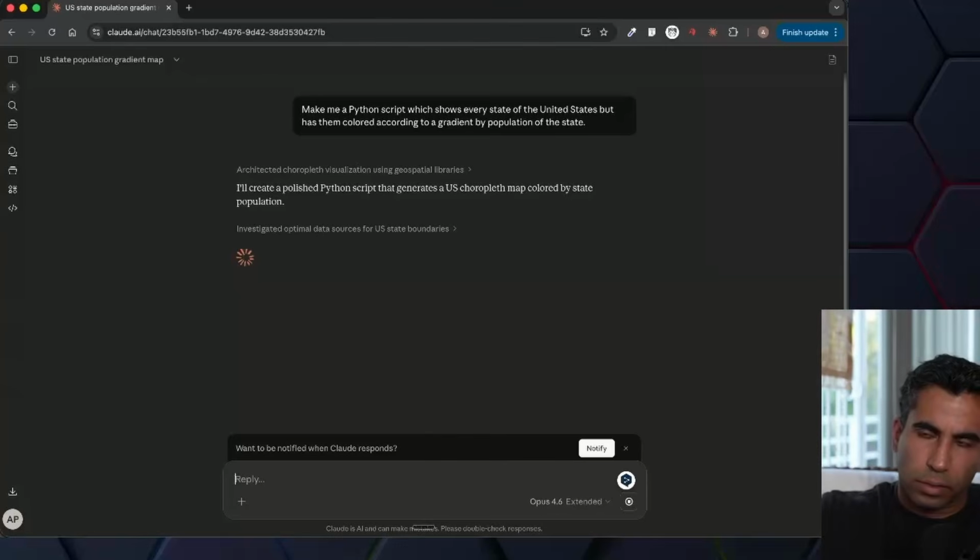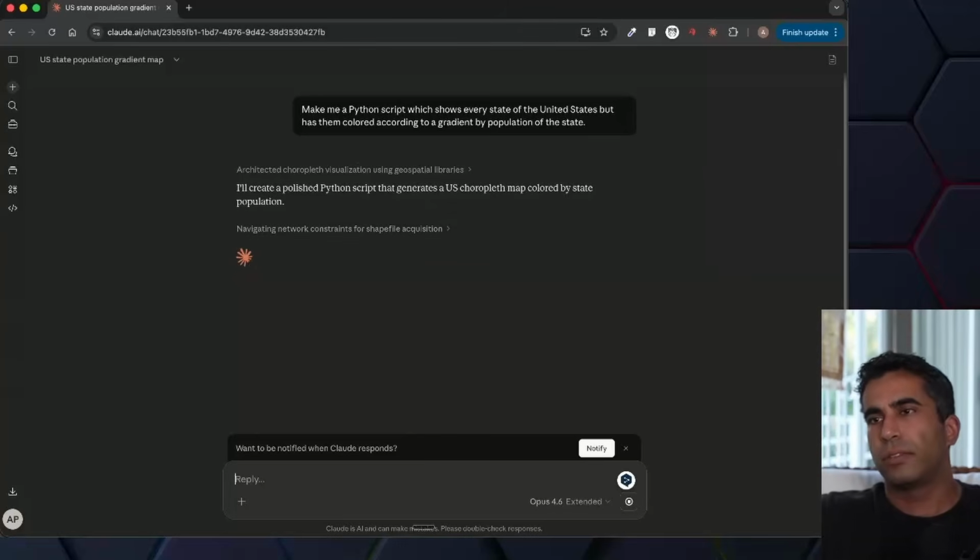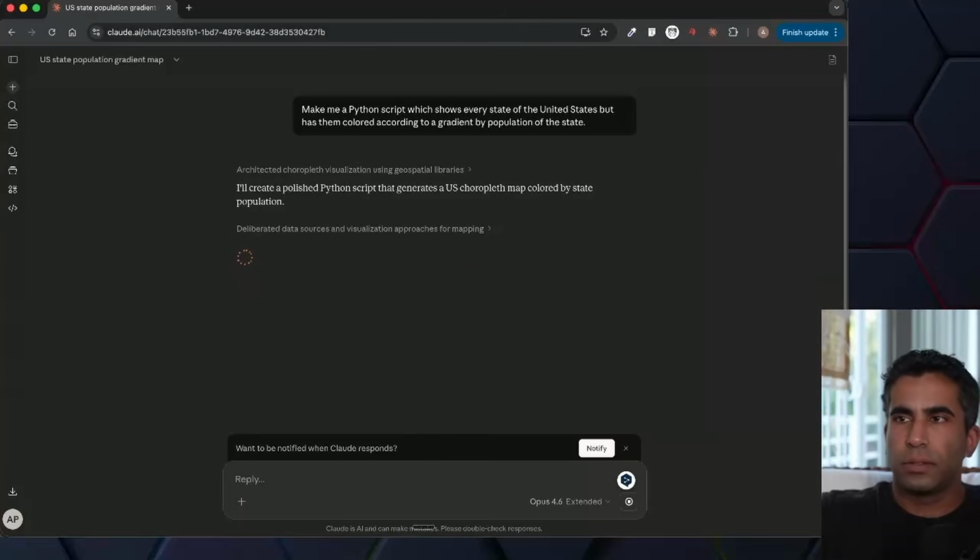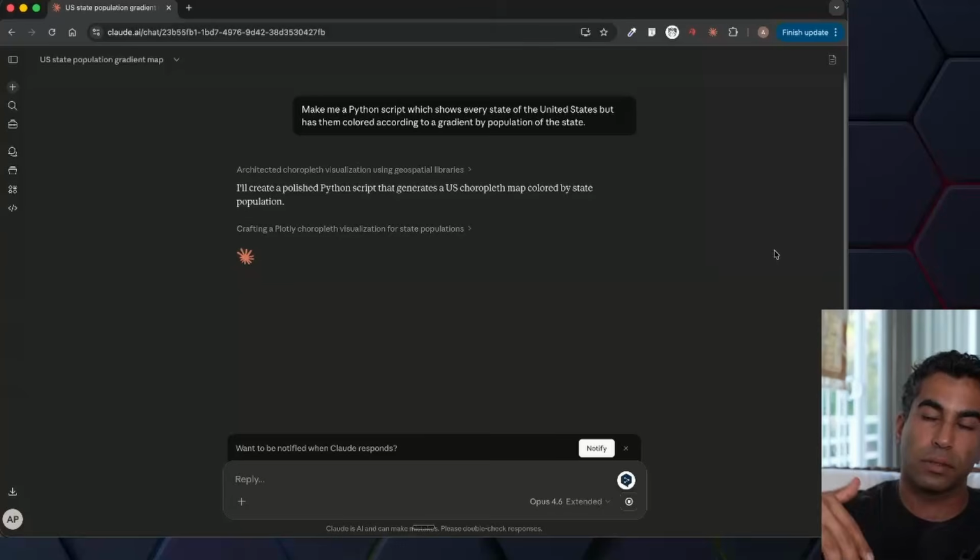But the scripts that it creates are not going to be located on my actual computer. I'll be able to copy and paste them out of this interface once it's done, but by default, they're not going to show up on my computer. Additionally, if I wanted it to, say, do an analysis of a financial Excel spreadsheet that my accountant or some colleague has sent me, by default, Claude in this interface is not going to have access to this information, whereas Claude Code will.